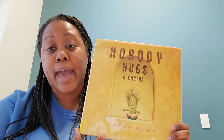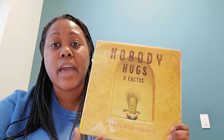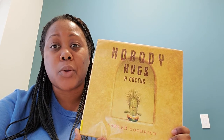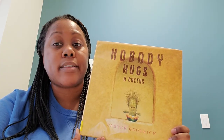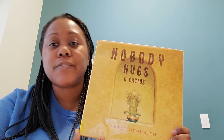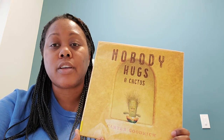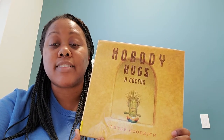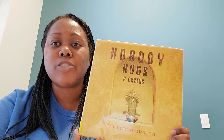A cowboy walks across Hank's path and doesn't understand why Hank is so grumpy. He tells him nobody hugs a cactus anyway. Hank doesn't think too much of it until later, when he realizes how lonely he is and how he's actually in need of a hug — and maybe friendship too. One day Hank gets a cup stuck to him; the wind is blowing really hard and a cup flies through the air and sticks to him, but Hank's arms are too short to get it off. The wind blows again and Rosie the tumbleweed comes by and manages to remove the cup, and Hank is so thankful.